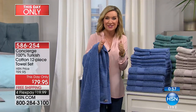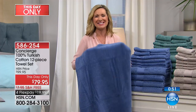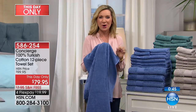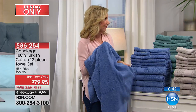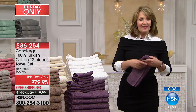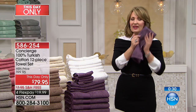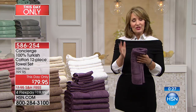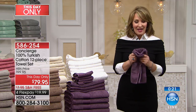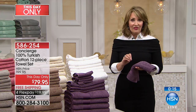Your bath or shower is that one little slice of heaven — just for you. If you're grabbing a towel that's not soft, not big enough, or maybe stained, invest in a luxury towel. It's one of the small things you can do that really makes a big difference — not only in how long you have them but how they feel. When you're drying your face with an icky crunchy washcloth, this is what you want next to your skin. These are so soft — gentler for you, gentler for your skin.